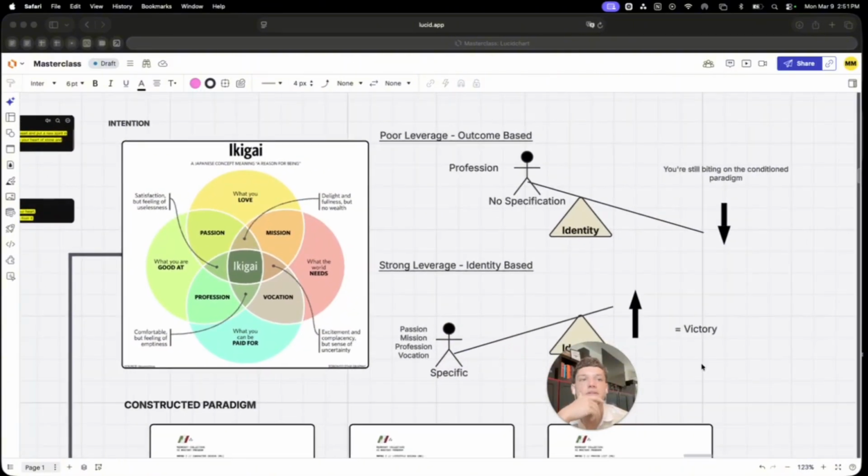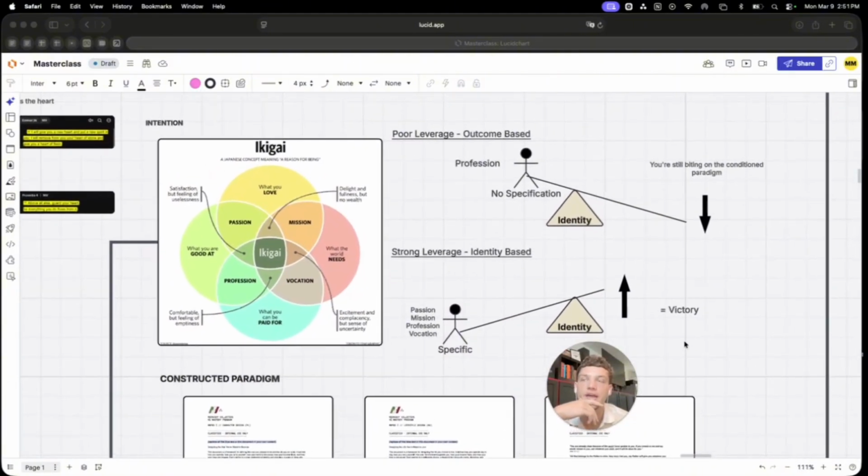What you need to understand about this is that the only way to have real clarity, control, and leverage over your position is if you have a clear understanding of identity-based leverage. This is the Ikigai. It's basically a compilation of your life's task and how to set your life up and have proper leverage over your identity and over your life through the clear intention that is your heart. This is basically what you love, what the world needs, what you can be paid for, and what you're good at. Most people operating in misalignment are operating in what they can be paid for. They don't feel like the world needs it. It's not really what they love. Maybe they're kind of good at it, but they don't really feel like the world needs it, which puts you in a state of misalignment.